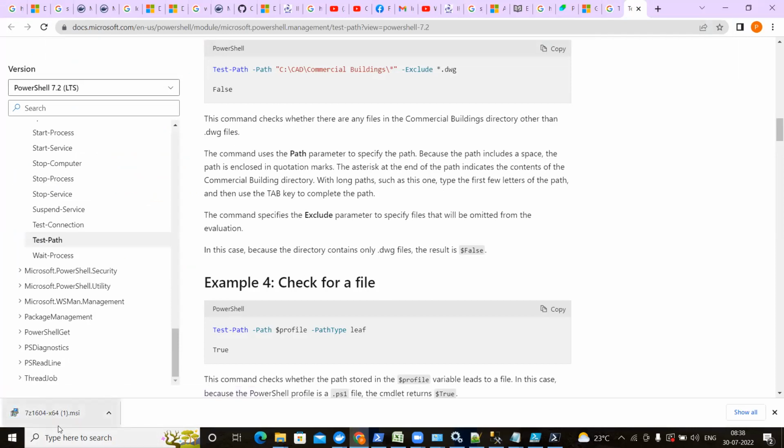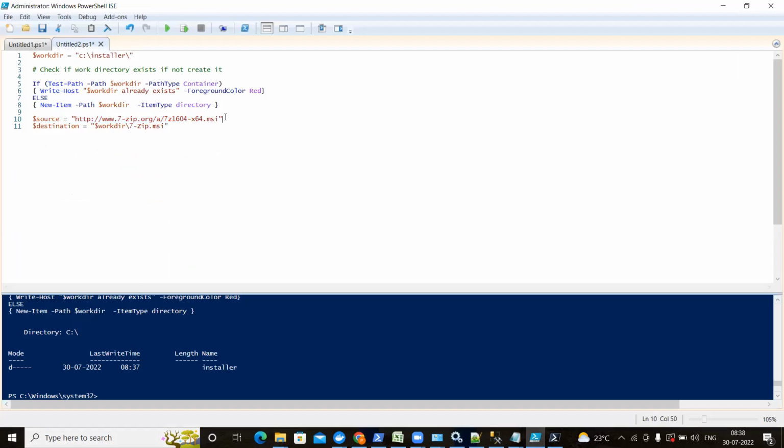This path I have declared and saved into a variable, source. This path is for downloading the software. So what is the destination? Destination means the directory to make. This destination is also a path I have decided, and it has this path.